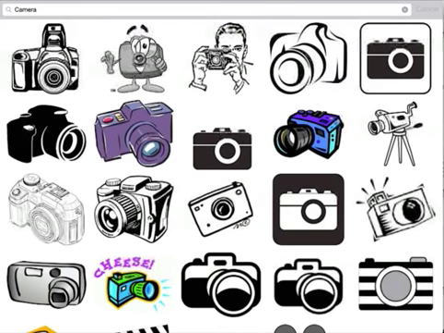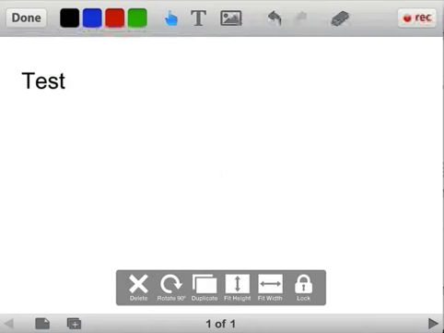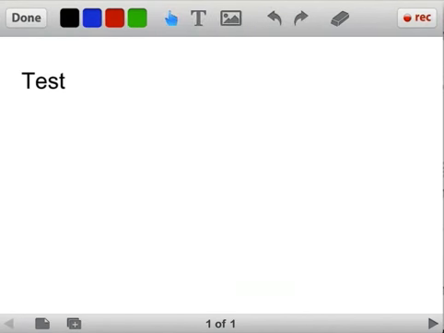Now there is one little glitch in the application, and I'm about to explain that to you now, and that is with the types of images that you use. Sometimes you'll get an error message, and sometimes, like this time, it actually looks like you've downloaded something because you're getting the delete and rotate and so on down there at the bottom, but there's nothing there. So it's because of the image file type. So you're going to have to undo and go back and try another.